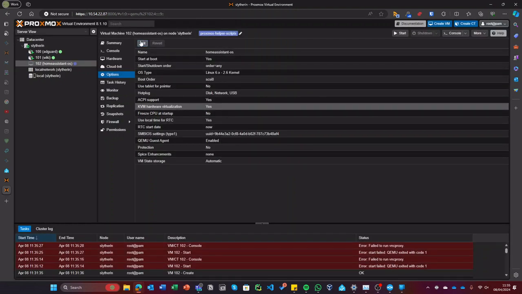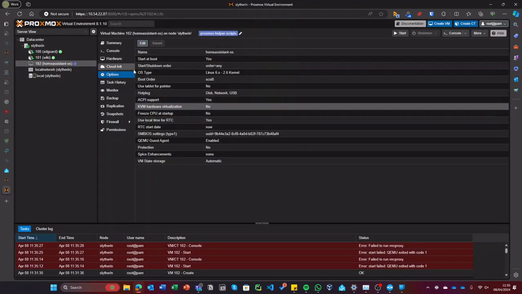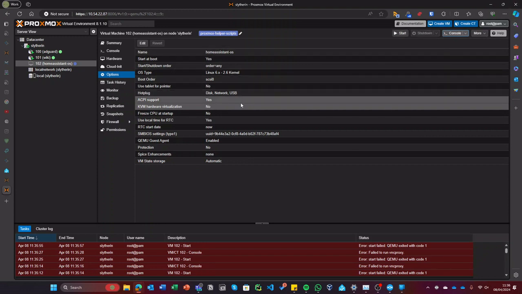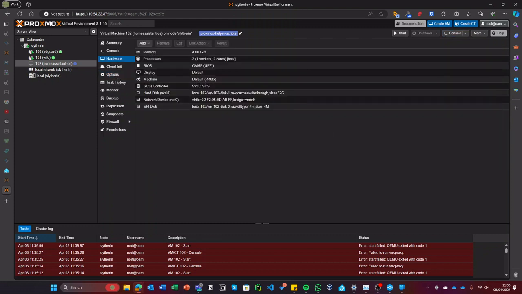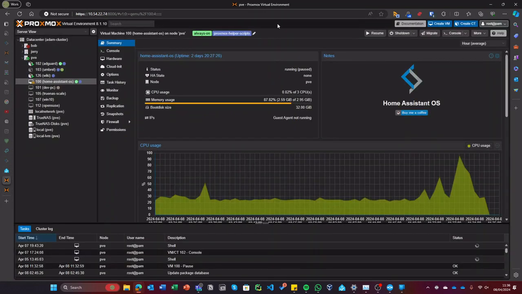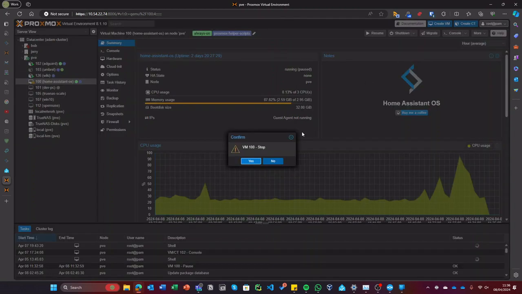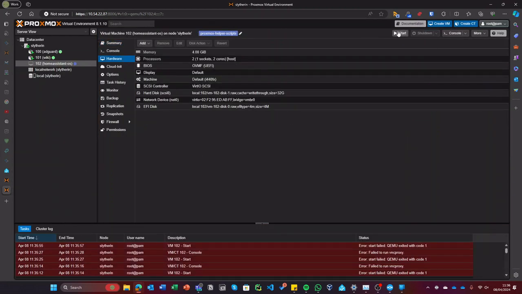So let's enable that and we'll disable it again, just to be sure. Then we'll start it up again. Okay, it says it's just cancelling it. Why? Okay, I don't think this is it, but it could be that this is still running, so I'm just going to stop this completely. Then I'm going to try to run this again.